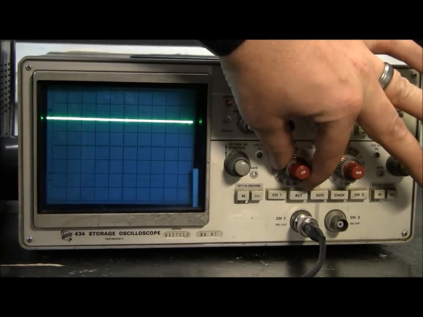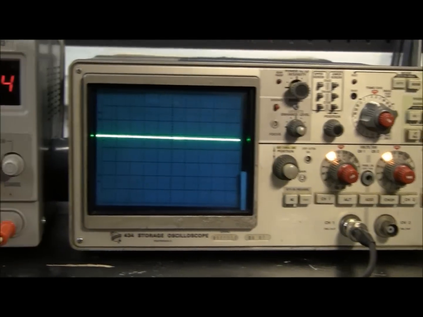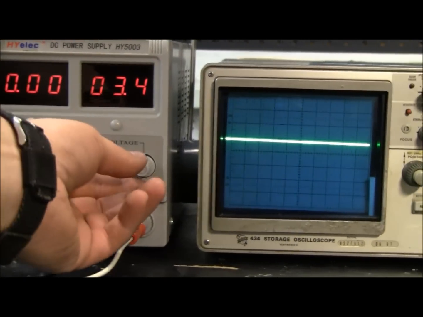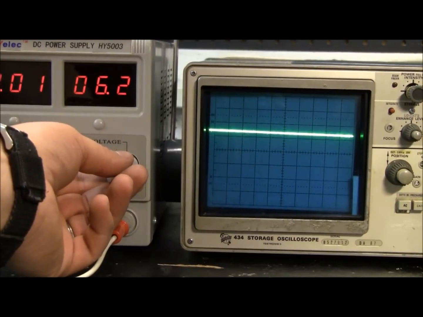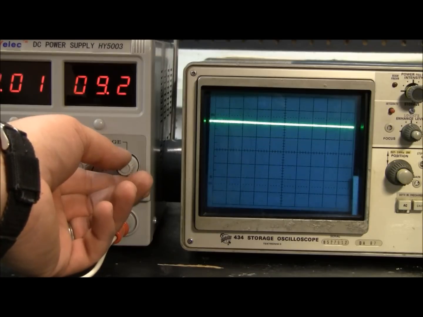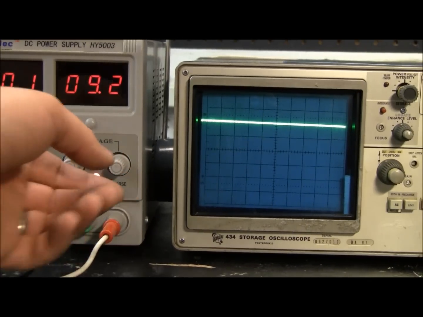Alright, let's switch to five volts. So we're almost up to five volts, five to the first line, and then 10 volts should be up to that second line, and so on.